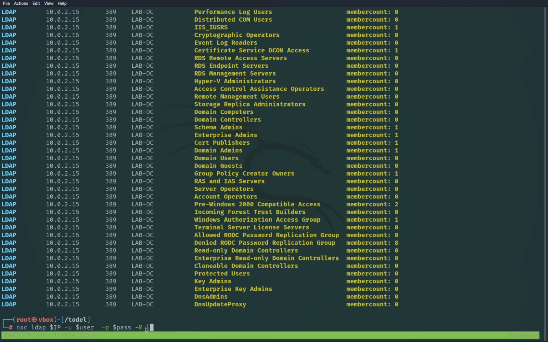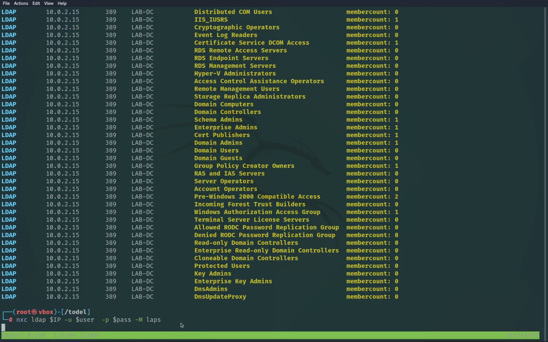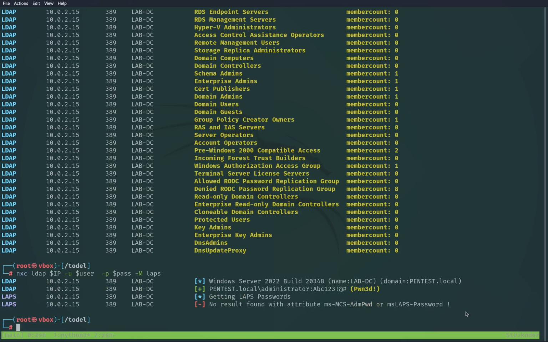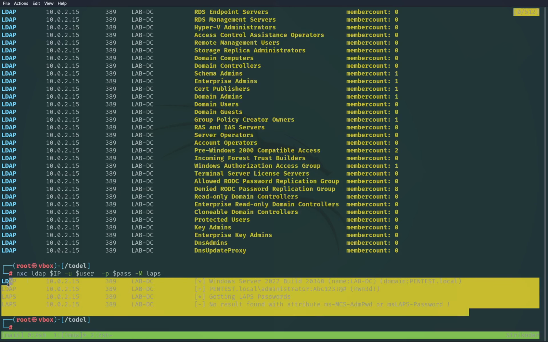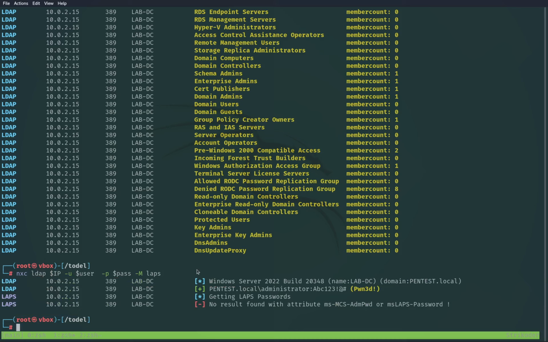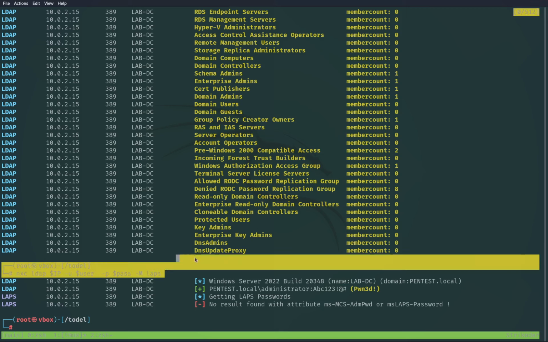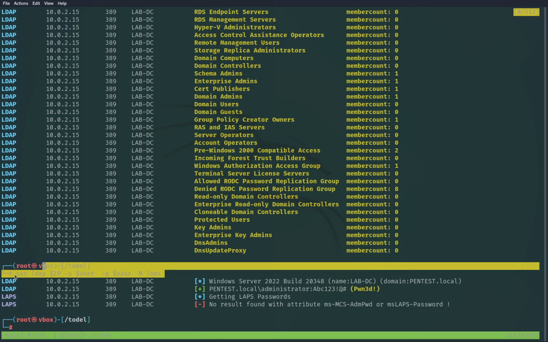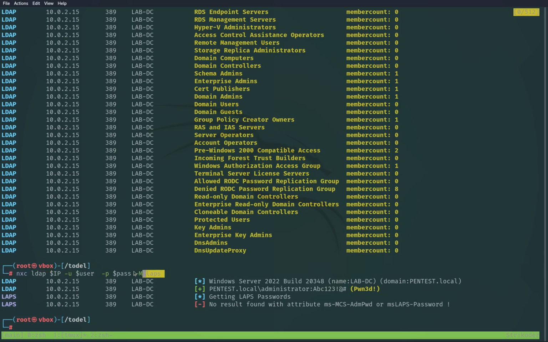I will explain briefly what -m means, but bear with me for now. Currently we don't have a LAPS solution, but whenever we have it and there are passwords stored in there, there are several ways to get them, and the simplest way to get that is using the LAPS through LDAP. Keep that in your mind.